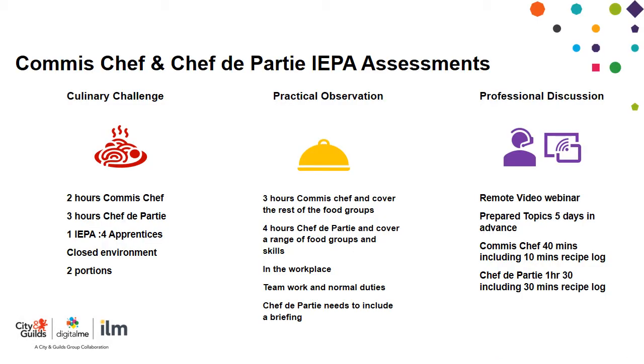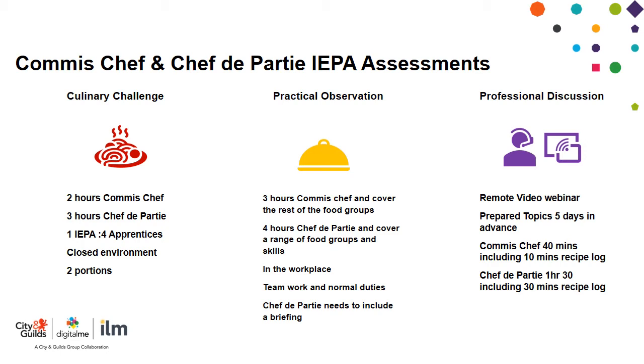After the initial meeting for Commis Chef and Chef de Partie, we tend to undertake the Culinary Challenge. We can do this either at the college, if you're a college-based provider, or at a suitable venue of your choice, or at the employer's if it is undertaken in a closed-down section of the kitchen so that the apprentice isn't disturbed. If you have a number of apprentices all being put through endpoint assessment at any one time, we can undertake 4 apprentices to 1 endpoint assessor for the Culinary Challenge.